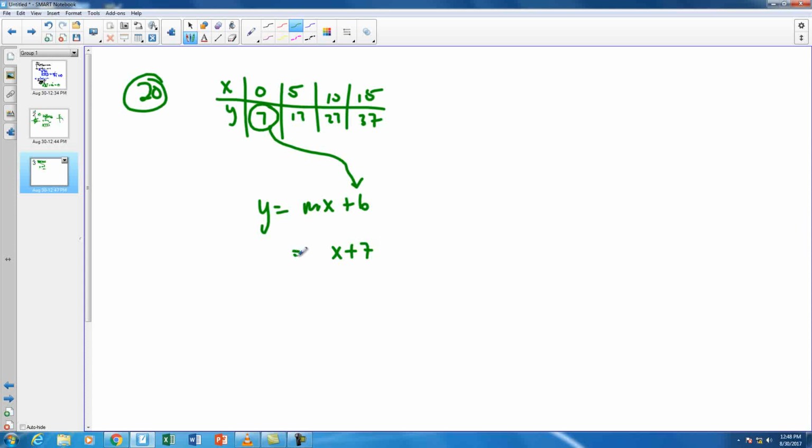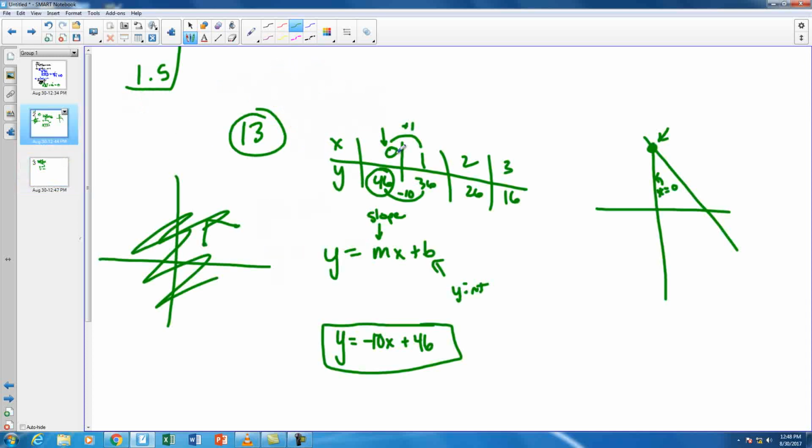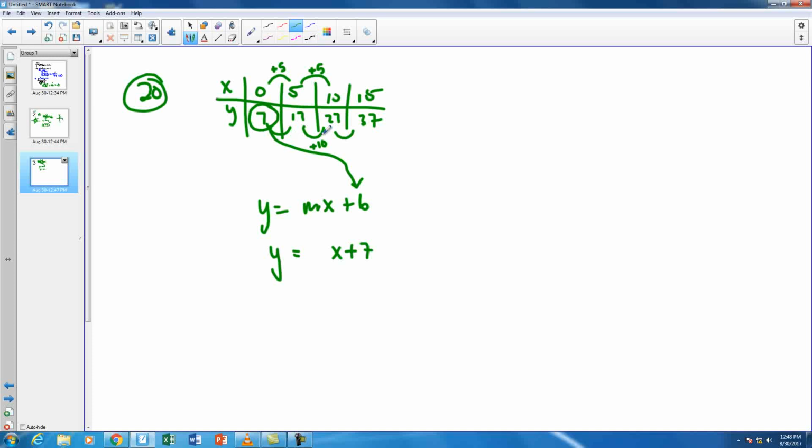What goes next to the x? Normally, if I start looking at this, I notice, hey, these go up by 10, right? And so initially you might think, oh, it's 10. But you have to remember to compare it to what's happening to the x. The x is not going up by 1. It's going up by 5. And like I said in this other question here, I took negative 10 divided by positive 1. I need to take this 10 and divide it by this 5. 10 over 5. That's the change in y divided by the change in x. That's how we define our slope. 10 over 5 is 2.